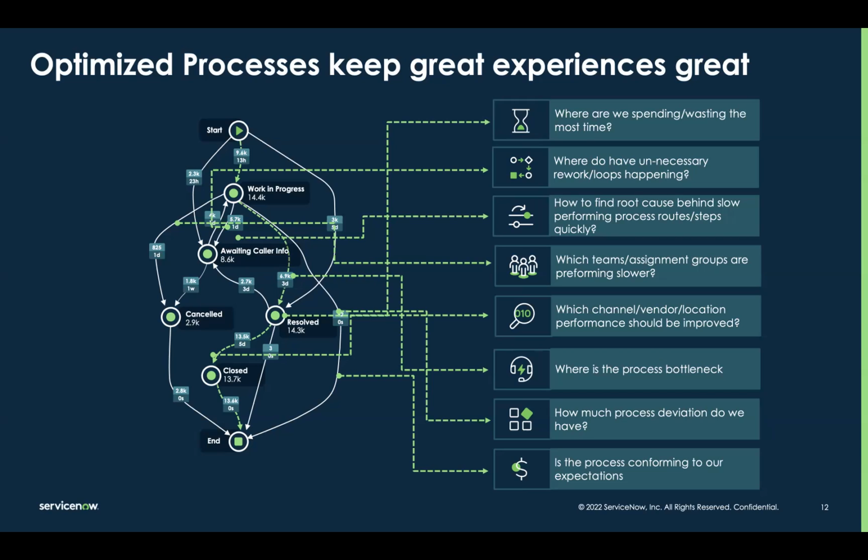And if you start taking a look at that list of questions, the solution is going to help us answer things like, where are we spending the most time? Which teams and groups are slowing us down? What is the root cause behind some of the delays that we're experiencing? These are questions we all have, and we can now get to those answers in some cases in a matter of minutes.